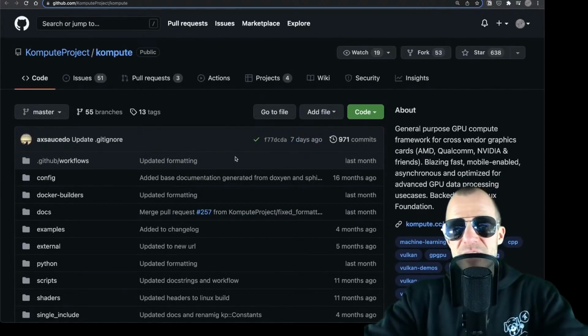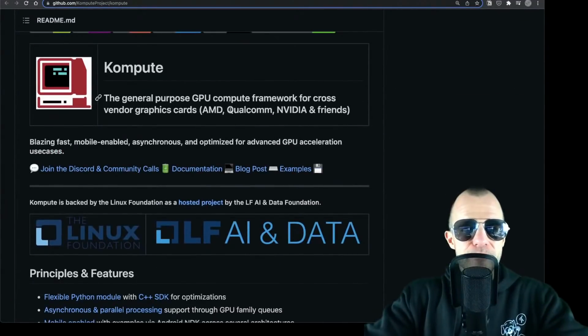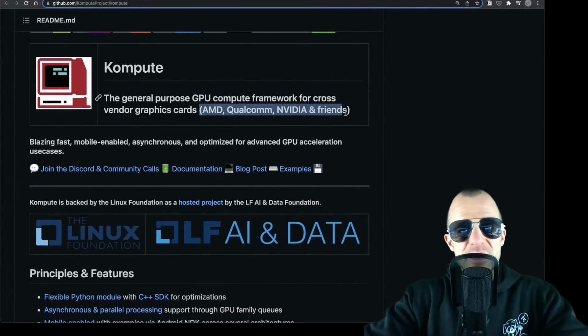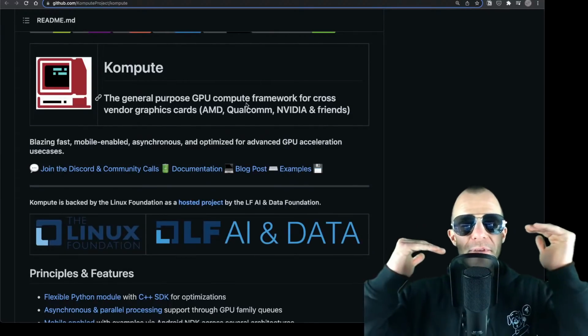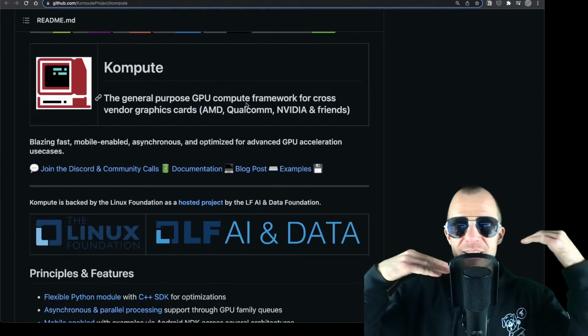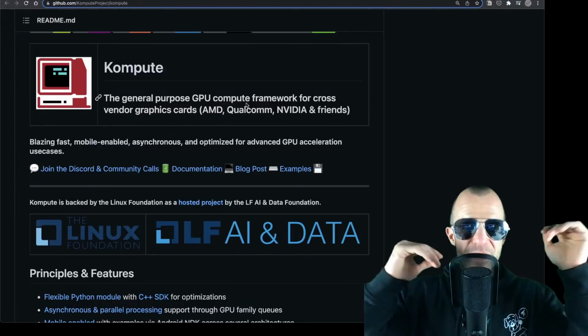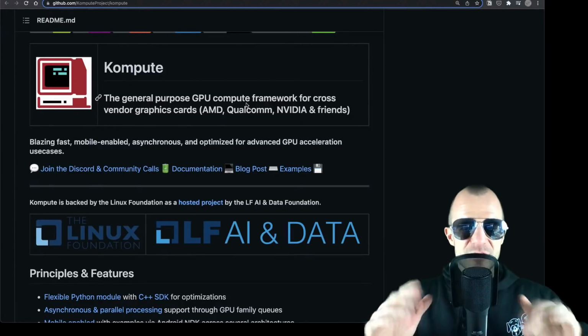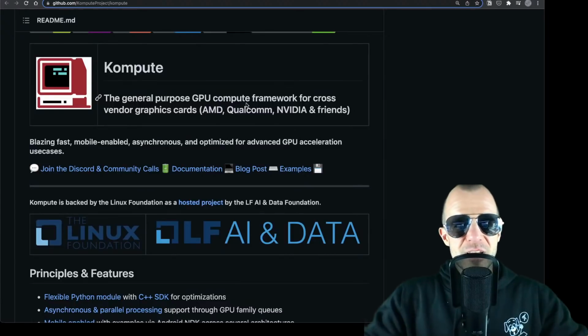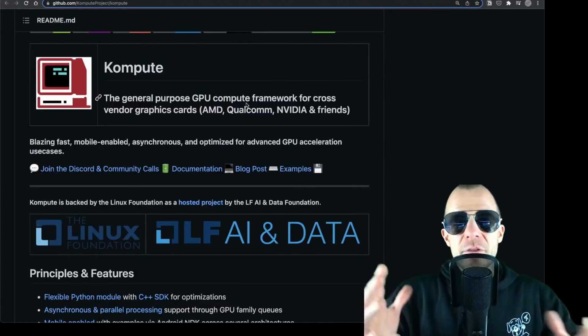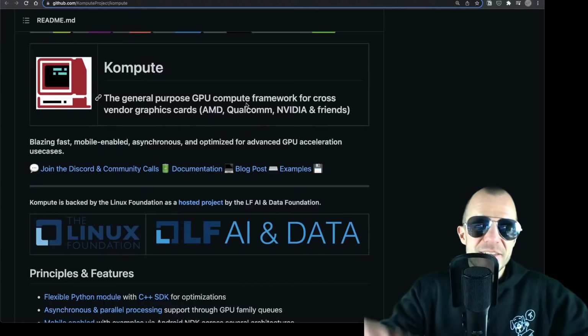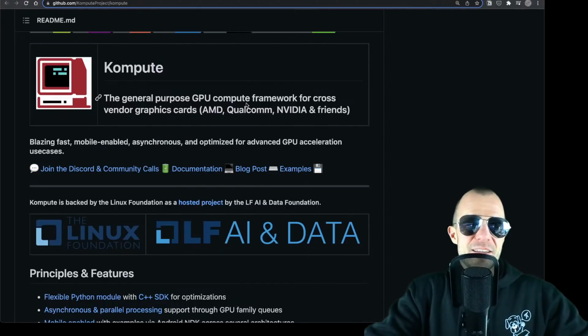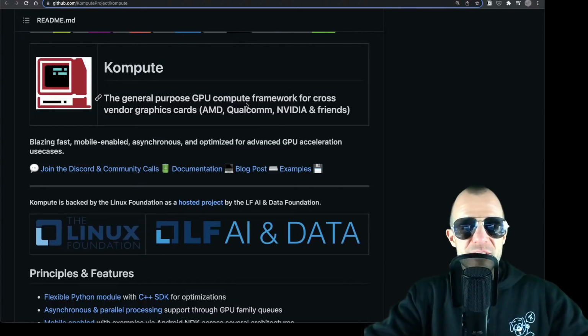Compute is a general purpose GPU compute library. And the special thing is that it's cross-vendor. So you can see it supports various graphics cards. So it is a bit lower level than the frameworks like TensorFlow and whatnot, even if they sometimes have, as far as I understand, a little bit of support for GPUs other than NVIDIA. For example, I mean, TensorFlow has TPU support, but here we talk about graphic cards.